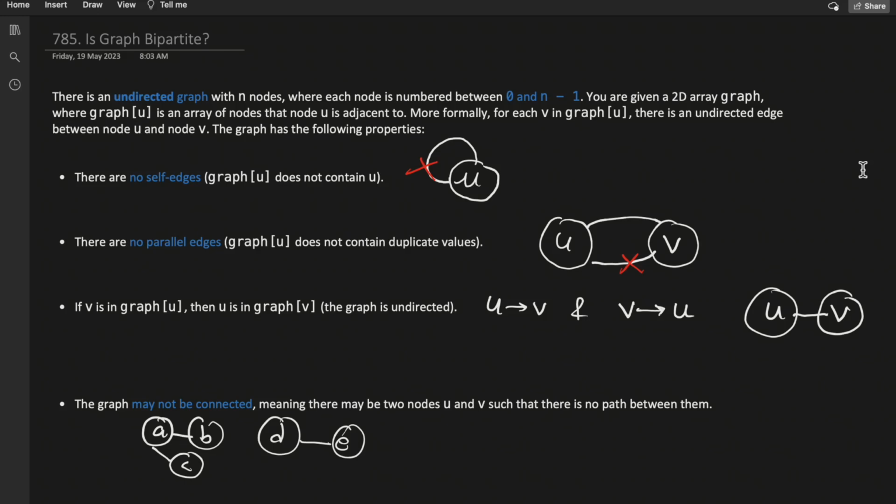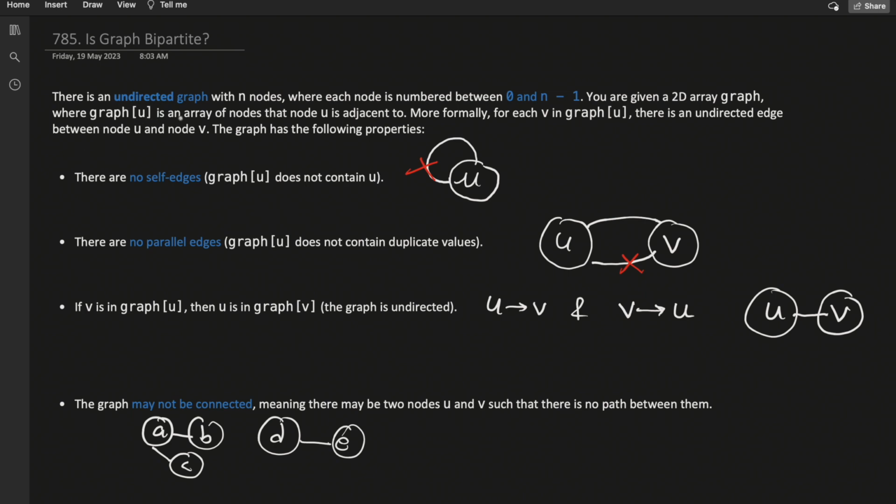Hello guys, welcome to Deep Codes, and in today's video we will discuss LeetCode question 785 that says, is graph bipartite? So guys, this is a very interesting and very fundamental question when you try to learn the graph data structure. Also, towards the end of the video, I will tell you one another secret to solve this question. So yeah guys, stick till the end and watch the complete video.